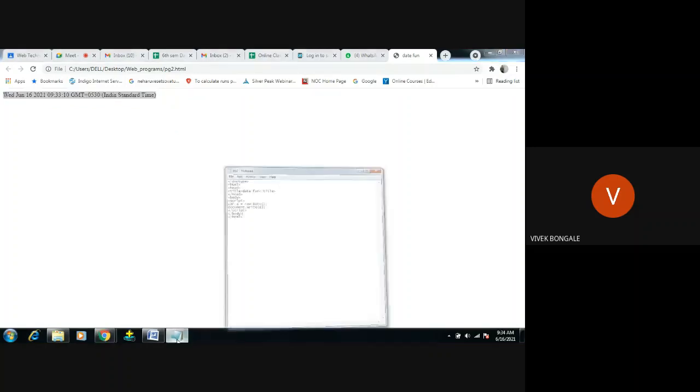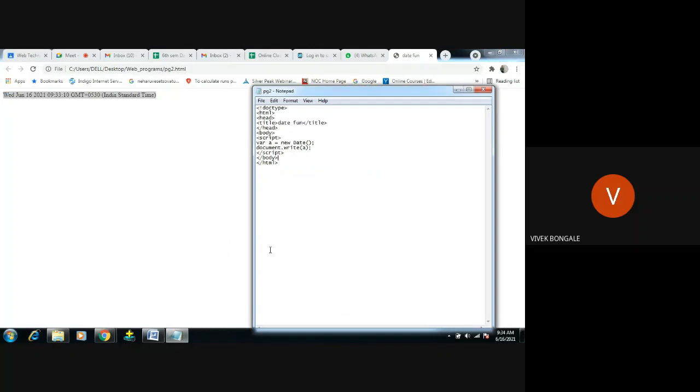Okay, this is what a date keyword is. Date object will do, right? So basically what our date object will do, it will display the current time, date, day, whatever is related to this, right, date, time, it will be displayed there. Related to the calendar, okay, it will display in the browser window.